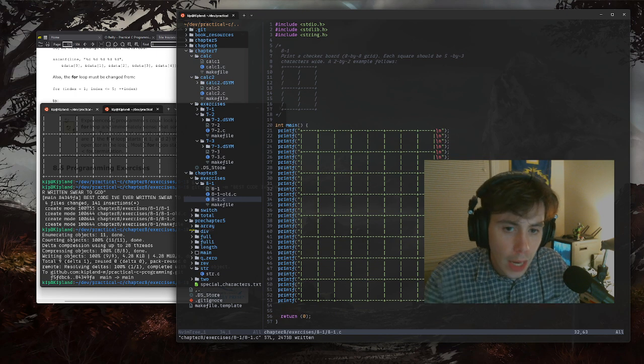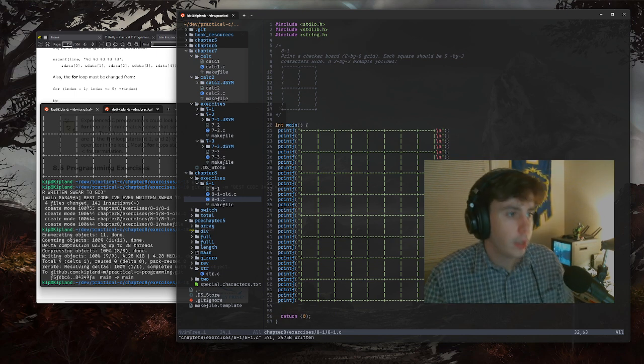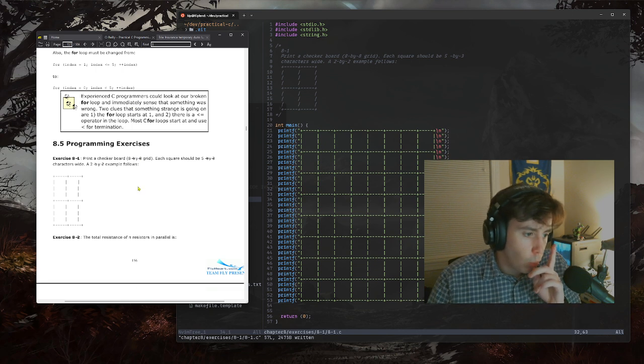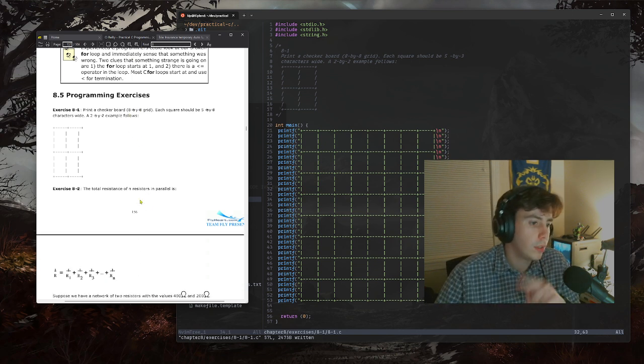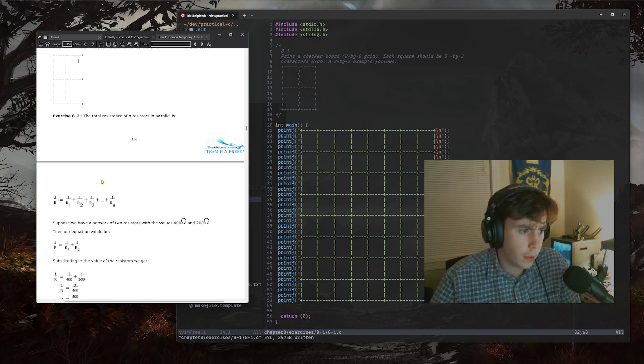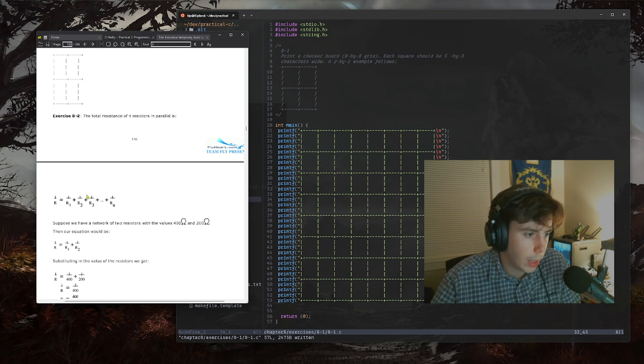Practical C Programming 8-1 conquered. Now, on to easier problems. We must find the total resistance of n resistors in parallel. The total resistance of n resistors in parallel is 1 over R equals 1 over R1 plus and so on, plus 1 over Rn.